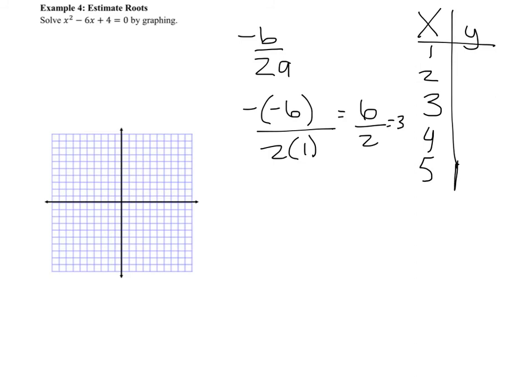And if I go and plug those numbers in, I'm going to get 1, negative 1, 2, negative 4, 3, negative 5, 4, negative 4, and 5, negative 1. So I'm going to go ahead and graph those. Now after I graph those, we can see we could get a little bit more information. So I'm going to go ahead and use 6, and I'm going to go ahead and use 0. And when I plug those in, I'm going to get 4 for both of them. So I'm going to go ahead and go over to my graph and put both of those points on. Okay, so this gives us a pretty basic shape of our parabola, and we can go ahead and connect all of our dots.